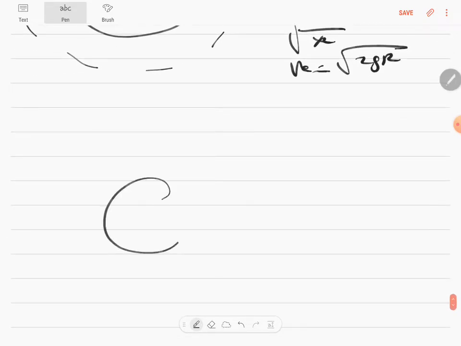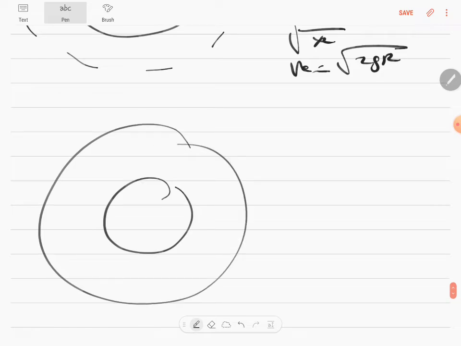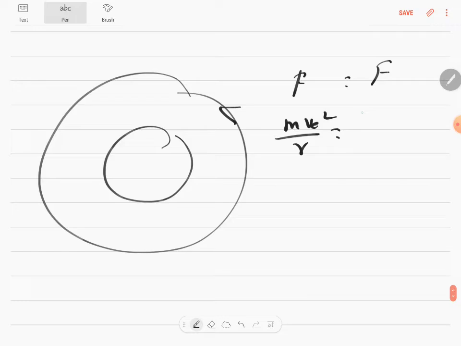For orbital velocity, for orbiting around, here centripetal force mv square by r will be equal to the force of attraction, which is G capital M small m by r square. Here only I can equate force with force. There I am equating potential energy with kinetic energy. That's the key. If you forget that, gone. We will not be able to write that.